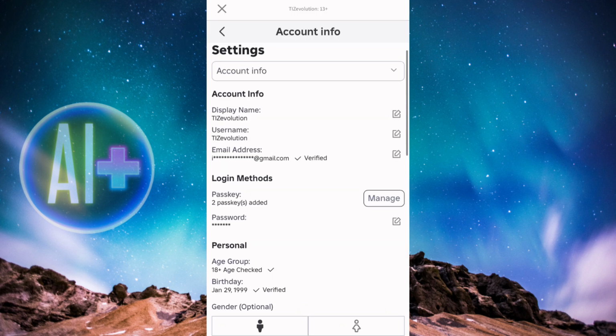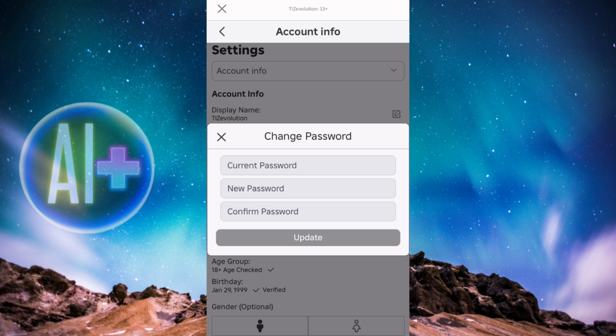Now in your account info there is the password section, but there is no option to view your password. If you click here, it will help you to edit your password, but you need to know the current password. So to know the password, you might have saved the password in your current device while opening your account. So I have opened my account with my iPhone.